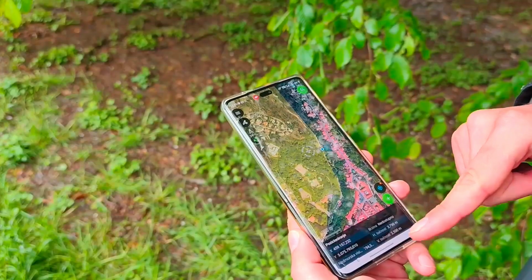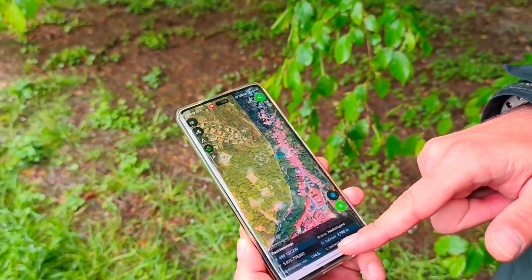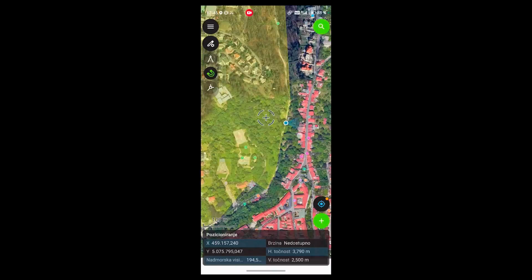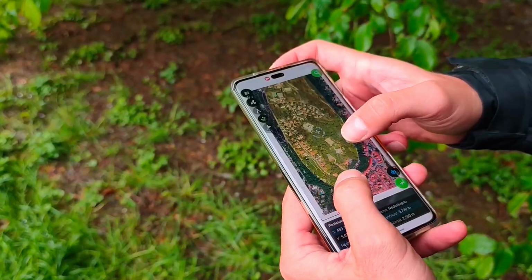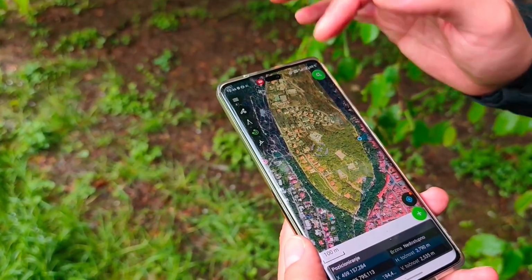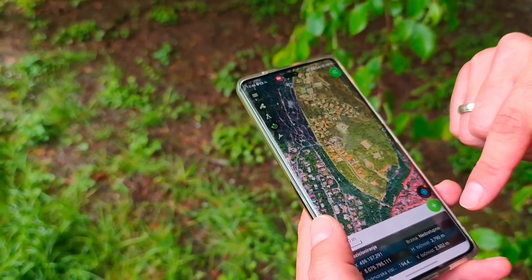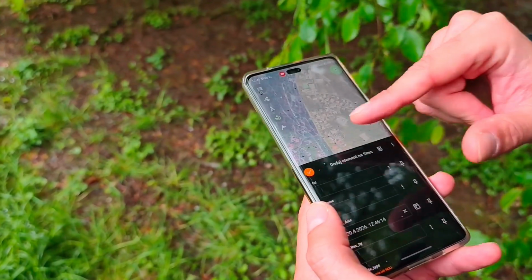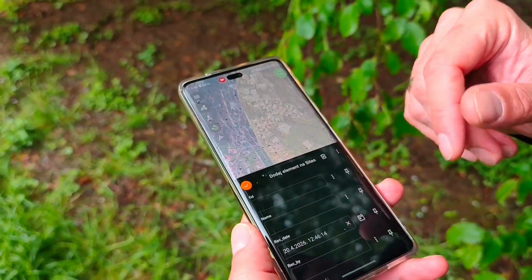Here we have some features that are telling us how accurate it is and what position we are in, and if we want to digitalize some other features inside of QField, we can do it easily with this plus button when we are on this location that we are satisfied with.